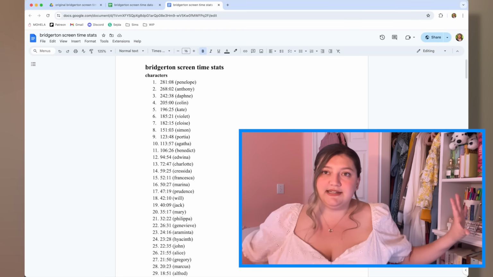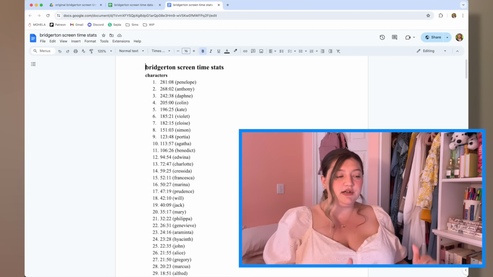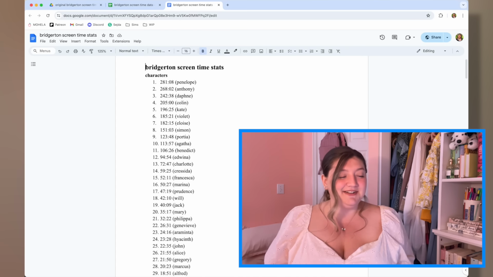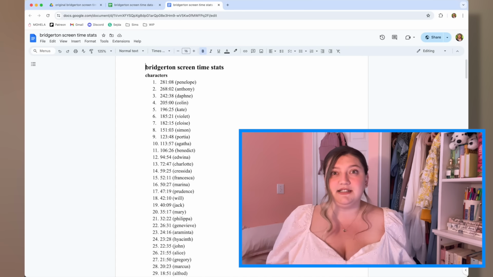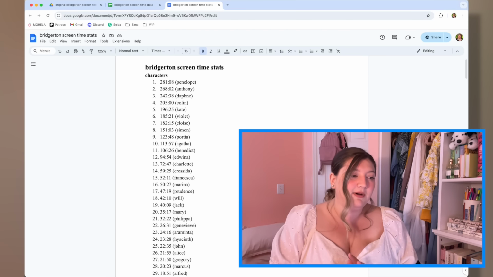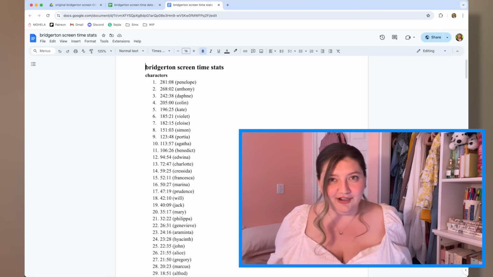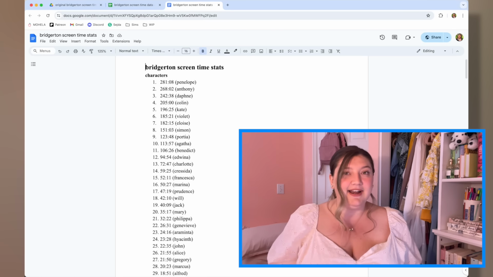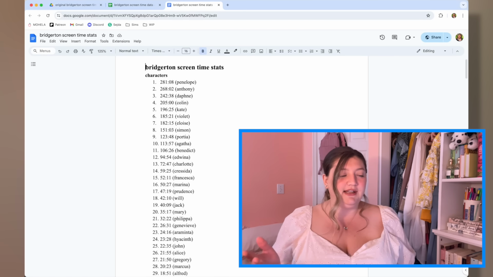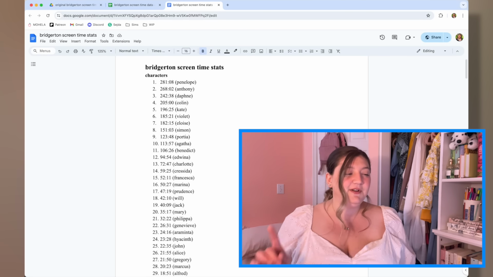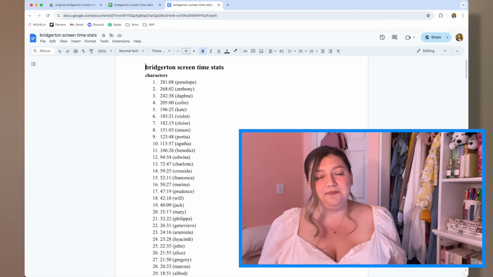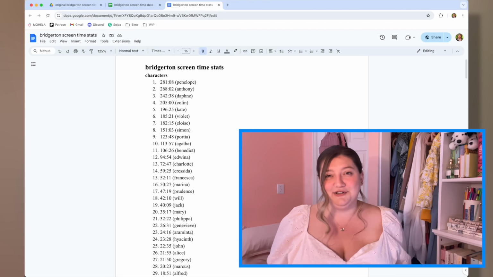So the title is Bridgerton Screen Time Stats, and then this characters list is the cumulative, which is a hard word to say, cumulative screen time of every individual character ranked from the most to the least. The character with the most screen time of all of the characters is Penelope, which I kind of anticipated. And it does add up for Penelope to be the most relevant character, given she's Lady Whistledown. It does feel a little funny that it's not one of the original Bridgerton siblings, but maybe that's for the better, so that the show hasn't chosen a favorite Bridgerton sibling. They chose a favorite love interest, I guess.